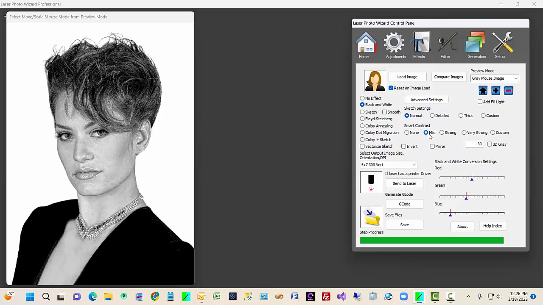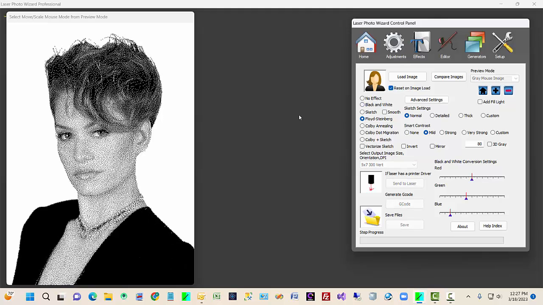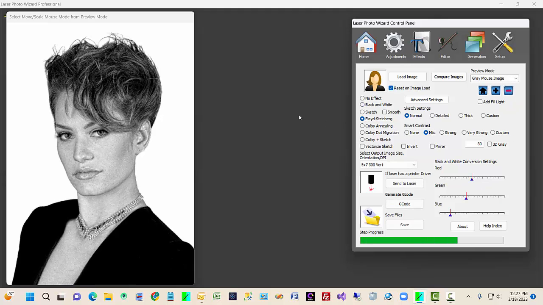So the next step you have to do is change this photo, which has what they call grayscale, which means it has many levels of gray, into a photo that's pure black and white. Now you could do what's called thresholding, where you cut it at a certain spot, or you can do dithering, where you create a dot pattern so you have a few dots where the photo is light and many more dots where it's dark.